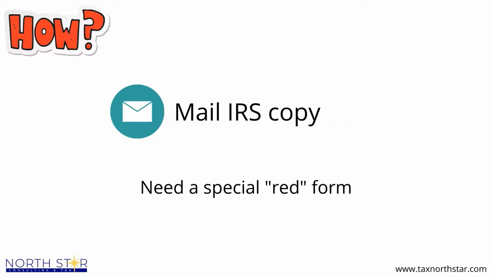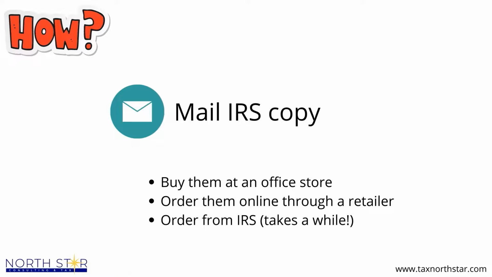So where can you get these special forms to mail to the IRS? First, you can buy them at an office store like Office Depot or Staples. Second, you could order them online through a retailer. Third, you can order them from the IRS. This option is free because the IRS will send you the forms at no cost, but it will take a while. So if you are in a hurry, this option is not the way you want to go.